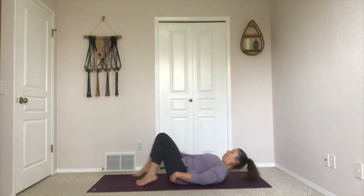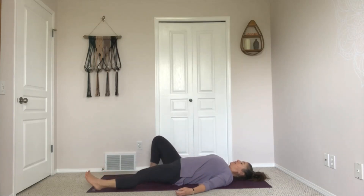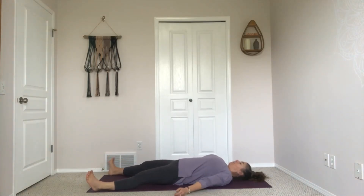Today we will begin lying on our back. So if you're comfortable lying down, you can make your way onto your back. Just taking a moment to let your body settle — you might have your knees bent, or you might extend your legs out. If you extend your legs, have a little bit of space between your feet. Let your arms rest on the floor with the palms facing up, or rest your hands on your belly if that feels more grounding. Do have some length in the back of your neck and let your head be heavy. You might close your eyes or just soften your gaze.